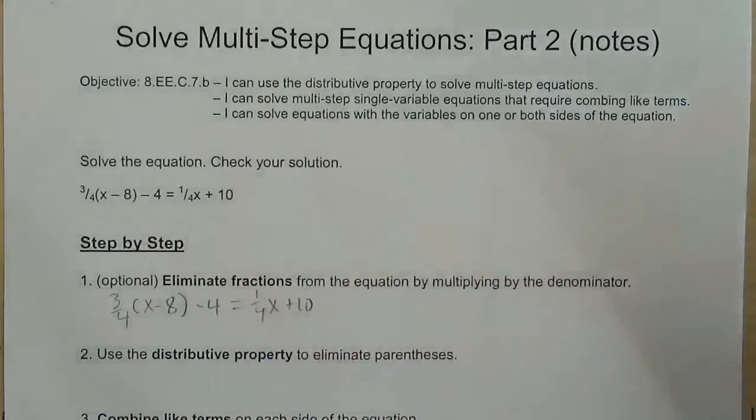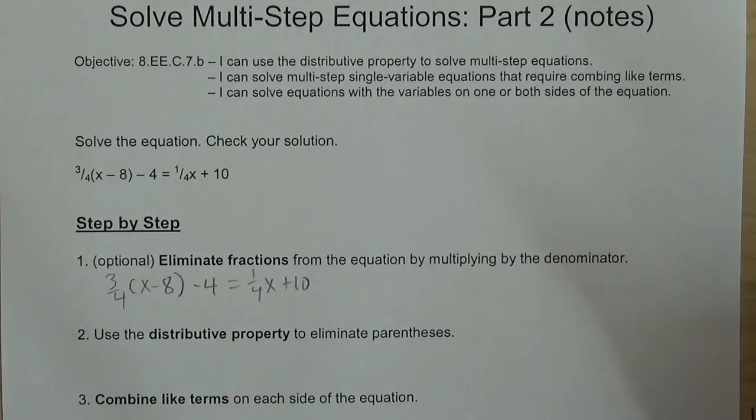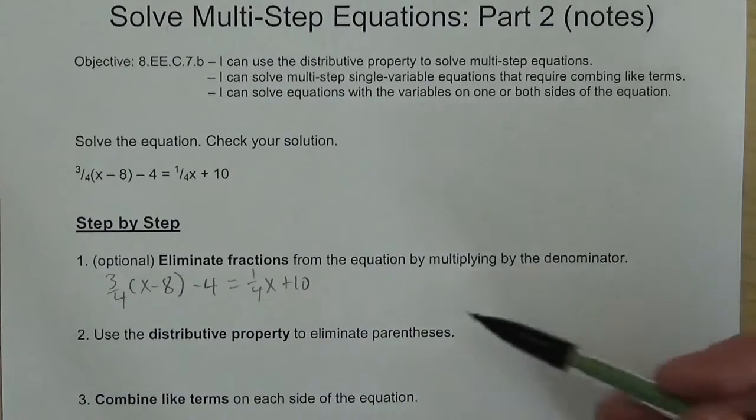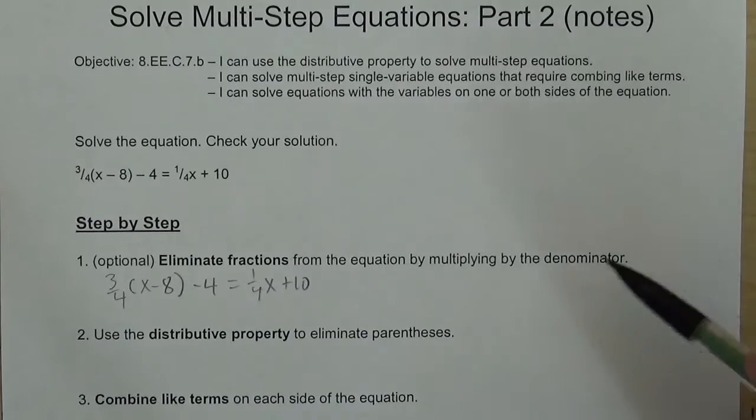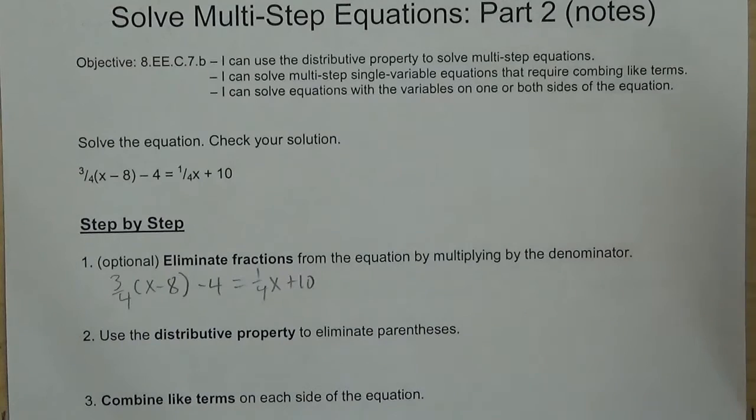Okay, it says optional here at the beginning because you wouldn't have to get rid of these fractions before you solve this. It'll still work, and you could just go through the rest of the steps. Today we're going to go ahead and do step number 1 though, because that's what we're practicing. But when we get to solving equations with fractions later, you can still solve the equation and leave the fractions in there. It just sometimes gets pretty messy. So we're going to learn how to deal with those fractions ahead of time, get them out of the equations, and solve them with just whole numbers today.